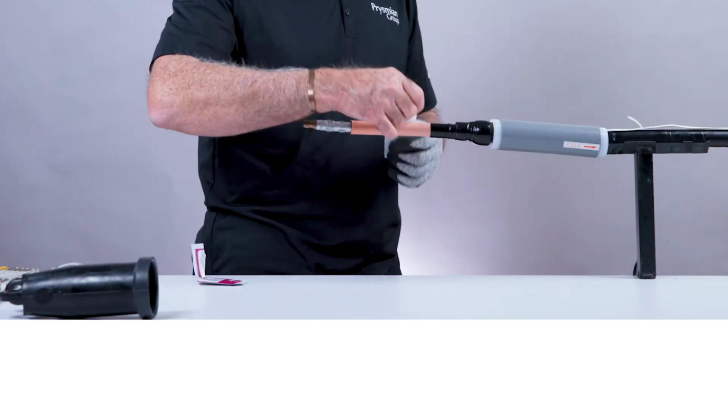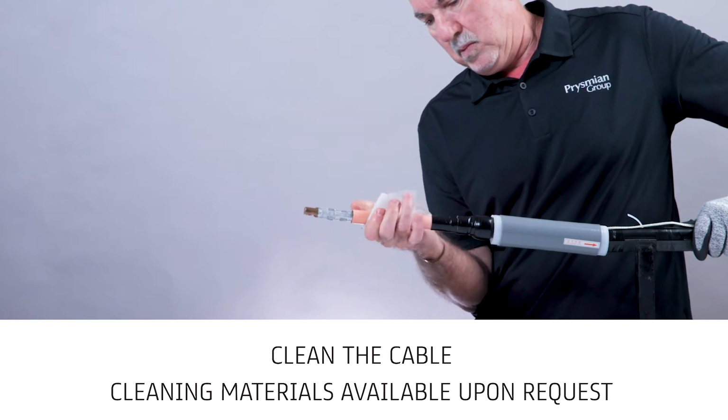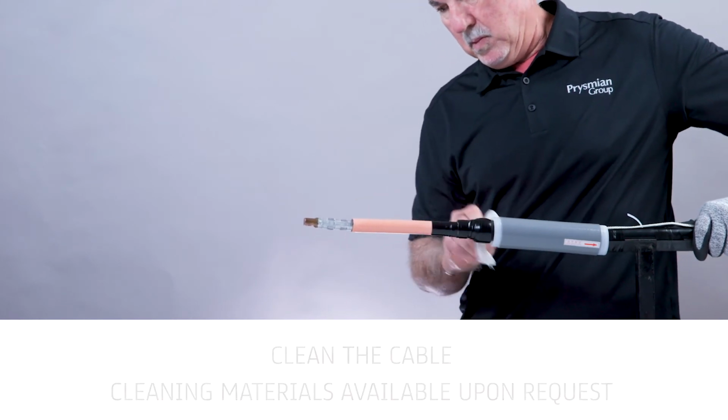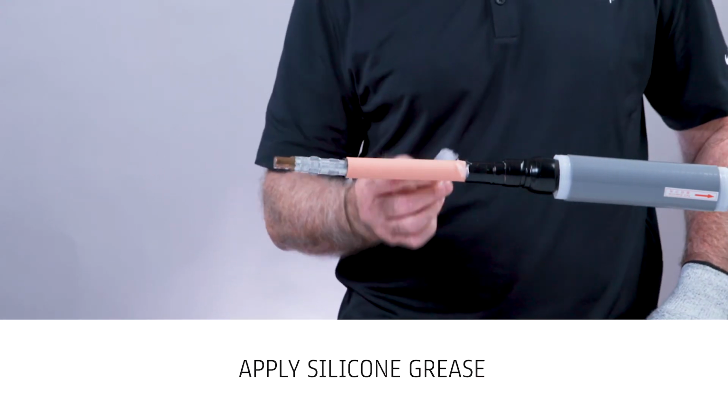Clean the cable by removing all traces of the insulation shield from the cable insulation. Be sure not to transfer any semiconducting particles onto the cable insulation. Apply silicone grease to lubricate insulation shield cutback.